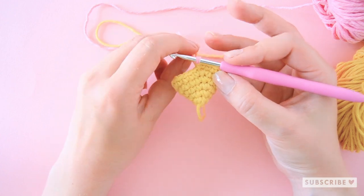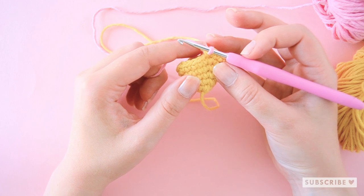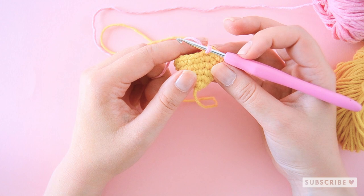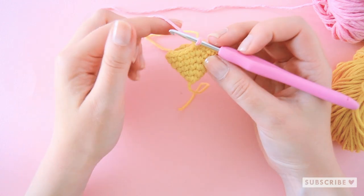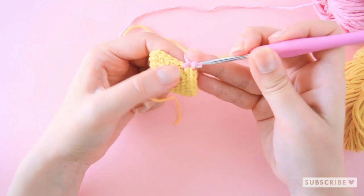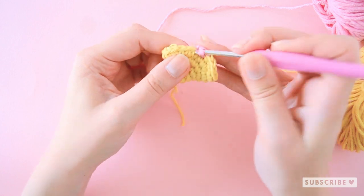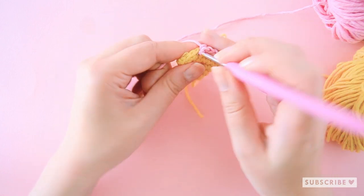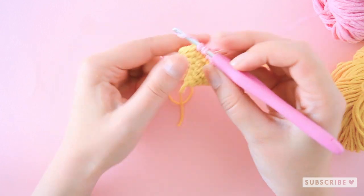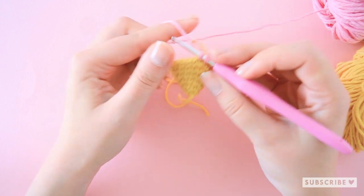So on the next row, on row number 7, we are going to crochet 5 single crochets and 1 increase, and repeat that 4 times until we have 28 stitches. So 1, 2, 3, 4, 5, and an increase.